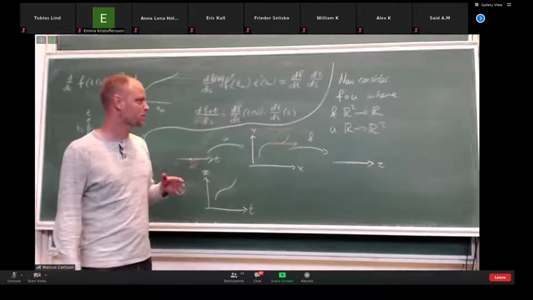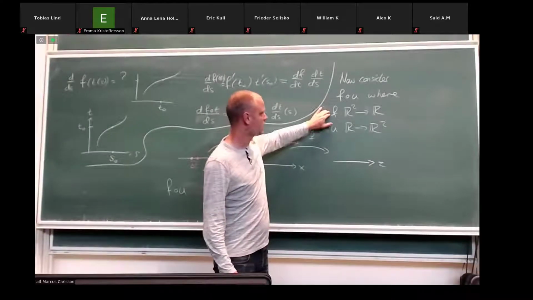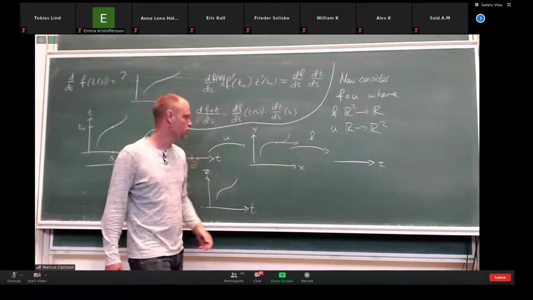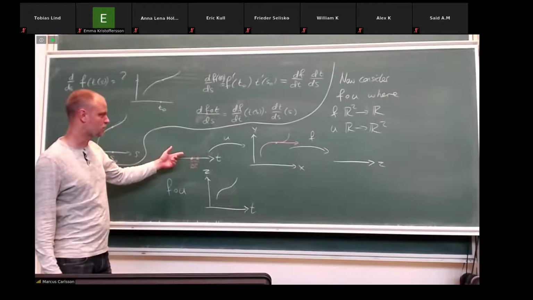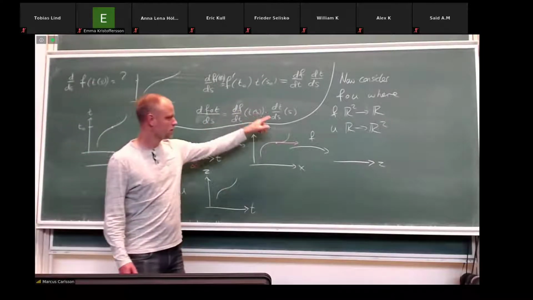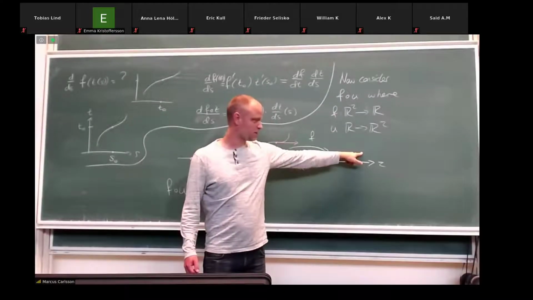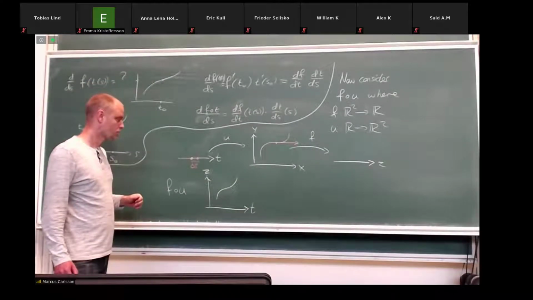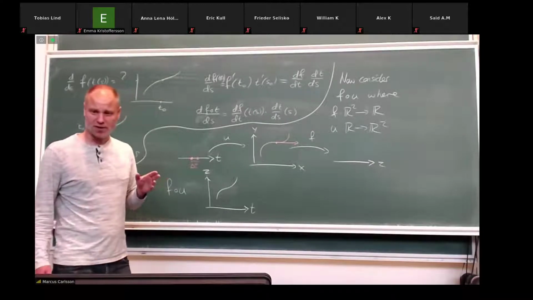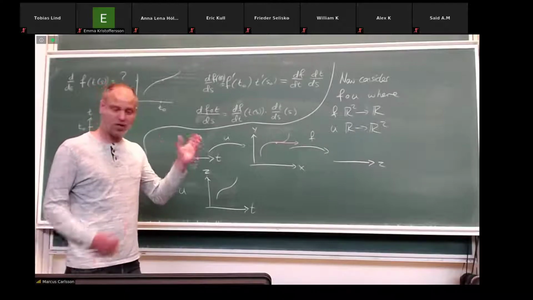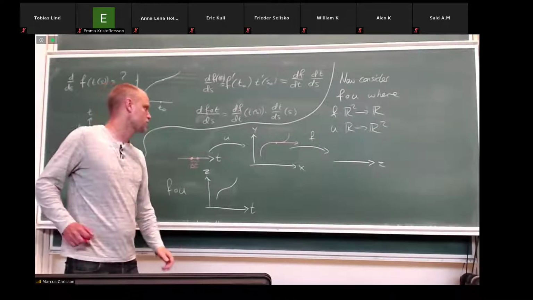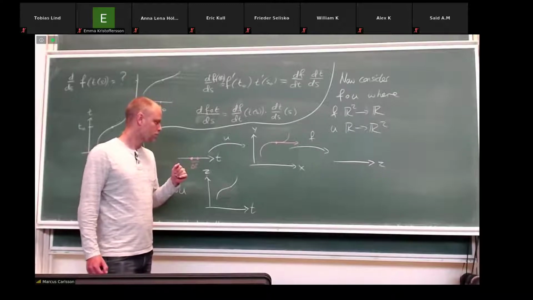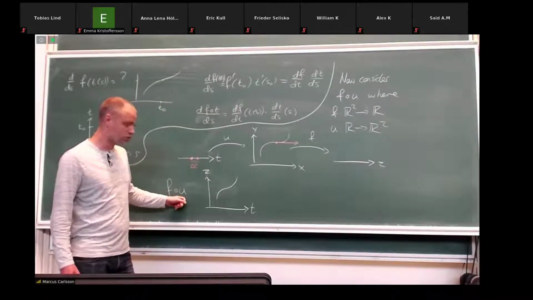So that's the easiest situation, and that's what's written here. F goes from R2 into R, u goes from R into R2, and we want to do the composition f composed u. So what happens to the function f of u? You take a value here, you go here in the XY plane, and then f picks it up and brings it to a z axis. Once we understand how the chain rule works here, all the other cases are not that much different. This is the most challenging one.